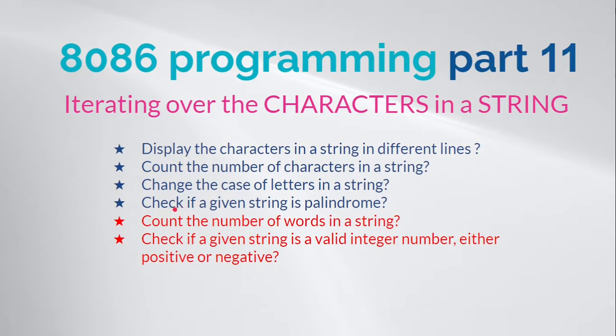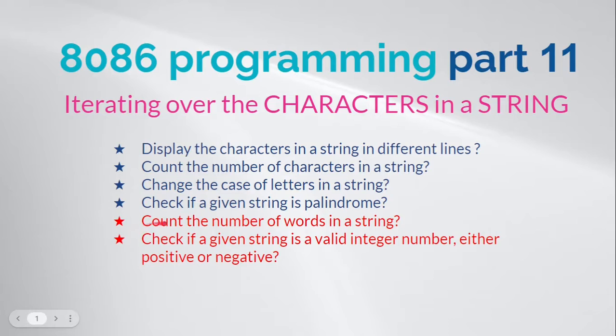Similarly, check if a given string is a palindrome or not. In this case also, basically you have to iterate over the characters present in the string, and then in each iteration you might want to apply some specific logic so that at the end of the program you know whether the string is a palindrome or not. Here, I'm assuming that you know the meaning of palindrome. Again, these two programs also have that minimum requirement.